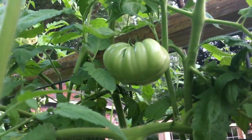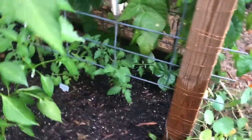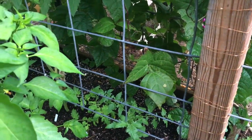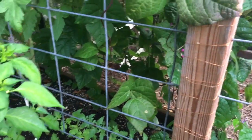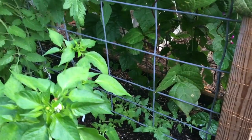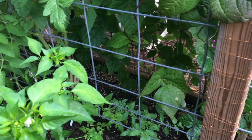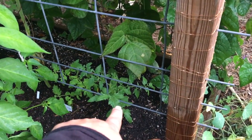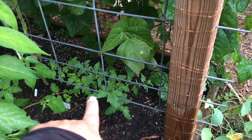And that one, I don't know what that is. It's definitely not a Hungarian heart-shaped, but that's what I planted. The Dr. Witchy that was over here kind of branched out as it was growing, and it had two branches. I think I probably shouldn't have let that happen because they were fighting for all the nutrients and energy, and only put out a couple little tomatoes, and then the plant fell over and died in a storm that we had, and so I just pulled it out, but not before I saved a couple suckers from it.